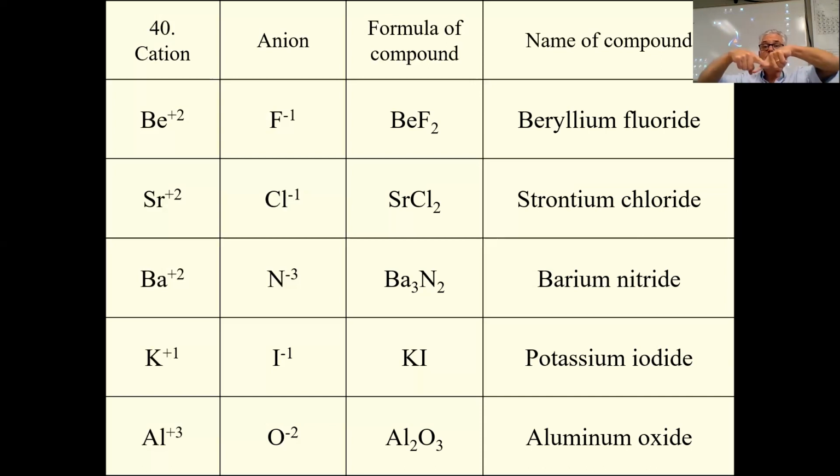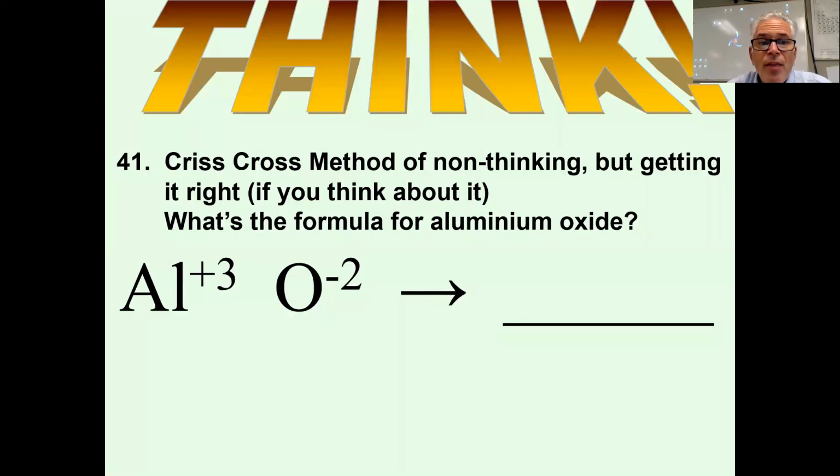This is the easy way to do it, called crisscross. The numbers from the ions crisscross, but the ion charges are one thing. When we write the formula, we don't put positives and negatives ever in the formula. We don't write ones ever, like potassium iodide, K1, I1. We don't say ones. SrCl2, 1 strontium, 2 chlorines. We don't write the number 1. Simple whole number ratios. Think the crisscross method.